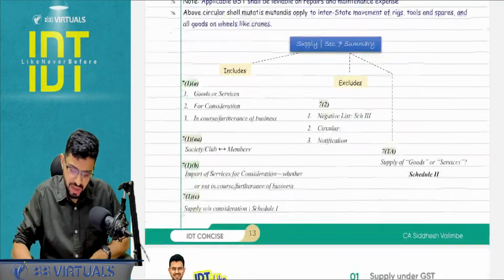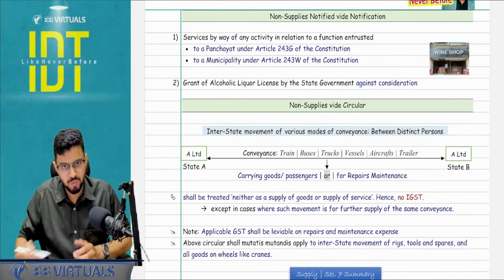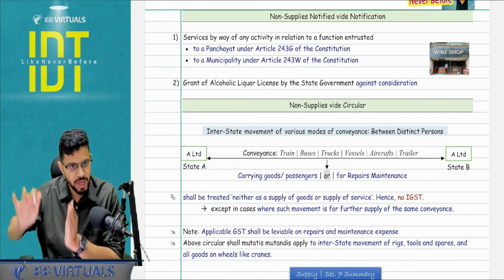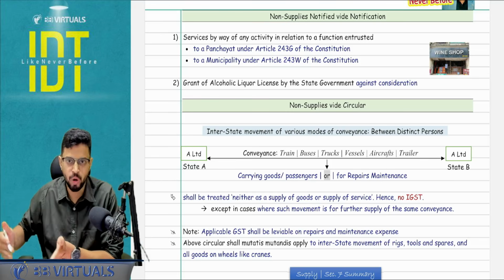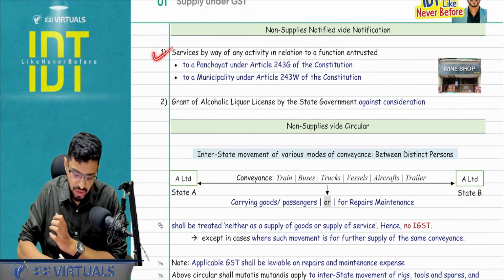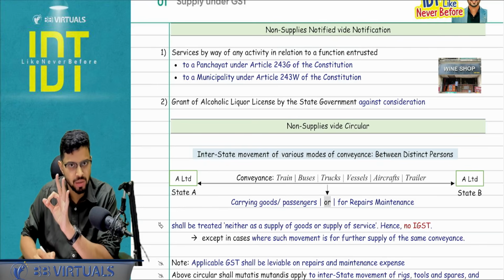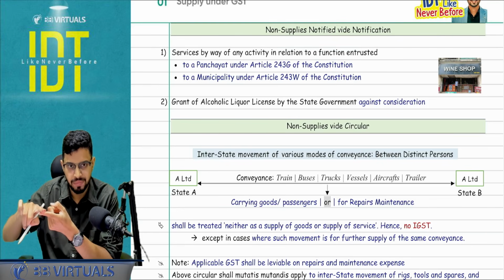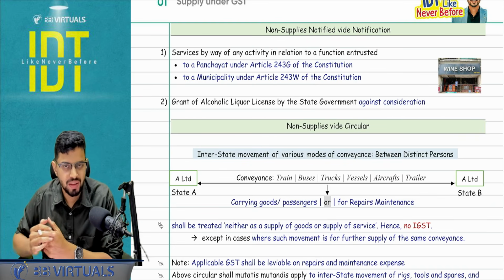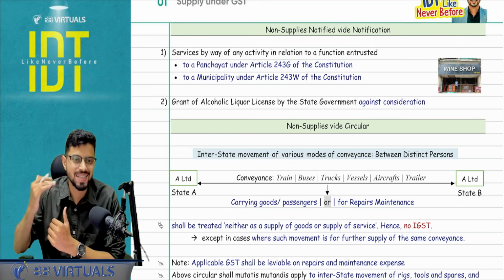I will just cover till here, most probably. Then I will take you to certain questions so that one topic is completely done. So non-supply, schedule 3 we are done. Notification and circular we will cover. Notification 1 and 2 we will cover. There are 2 items and circular there is 1 item. So 3 more items. Schedule 3 we have done. Correct? Yes, it is a benefit for reinsurance contract. Litigation was also happening. That's why para 9 and para 10 were added last year.